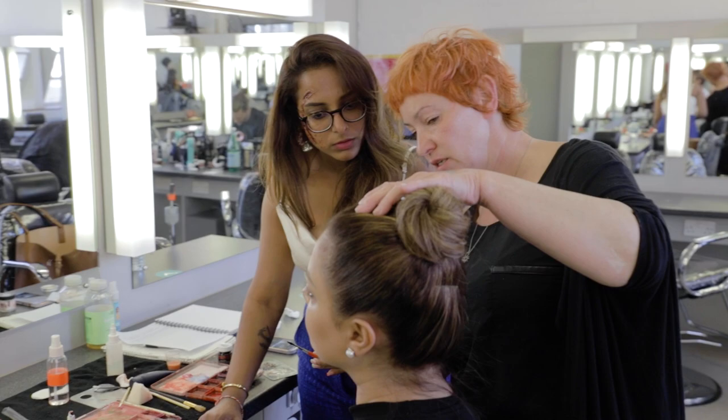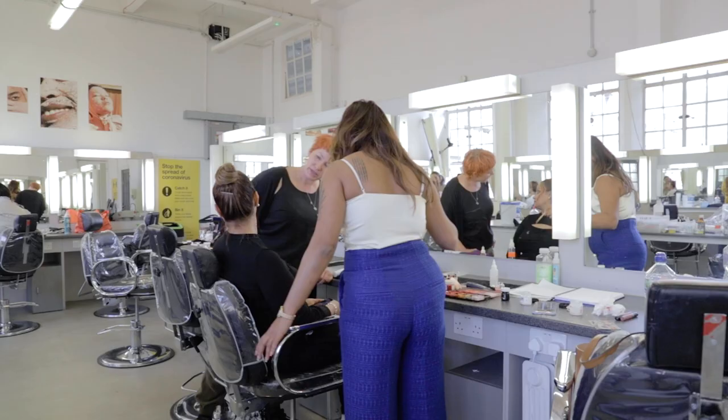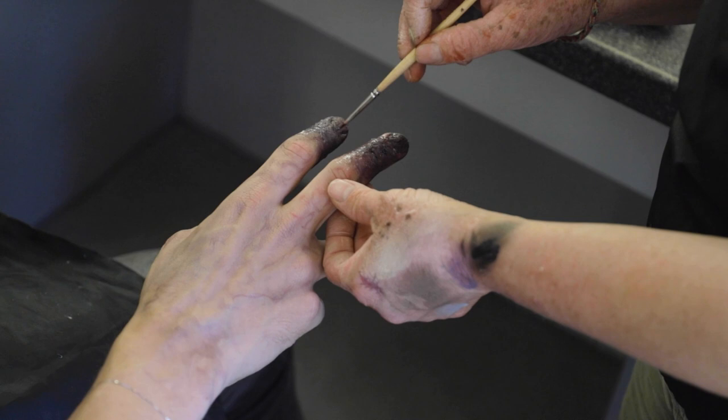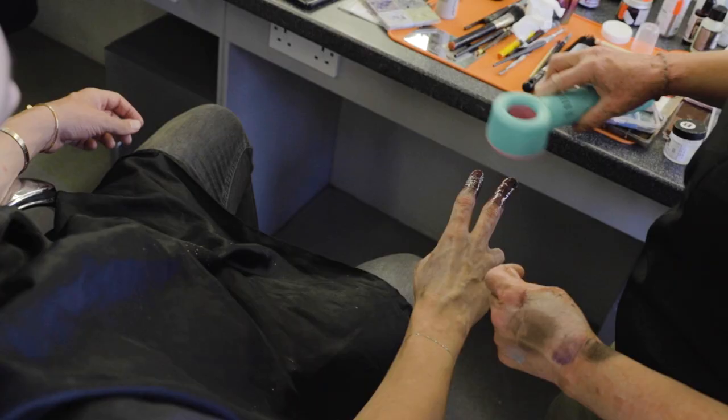This course covers a lot of what I do in industry. I normally start off with very basic makeup, so we start off with like a period look and then we go on to more of a practical element where we do things like eyebrow blocking, wig styling, and the makeup in order to create an overall character.